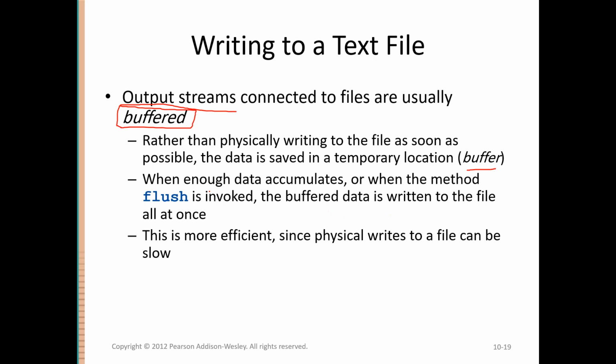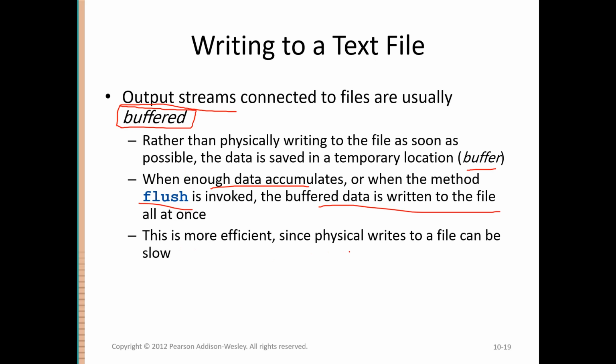Once it has enough data, it just flushes it. That's what flush means: it sends it to the file. So the data is going to be written all at once, not 1, then 2, then 3. We'll save 1, 2, and 3 one after the other, not sending one, going back to the program to get the other information, and then sending it again to the file. It gets all the information that needs to be saved into the file, and then saves it as a group, in a buffer. That's the name for it.